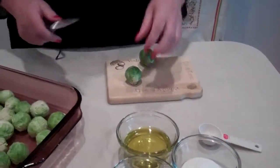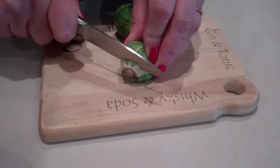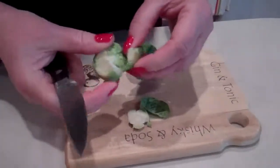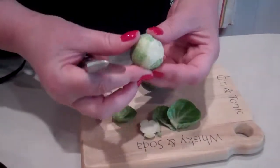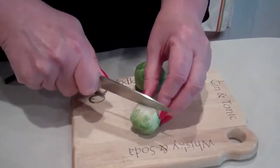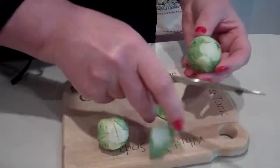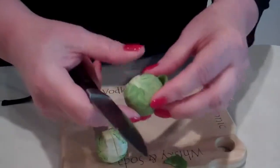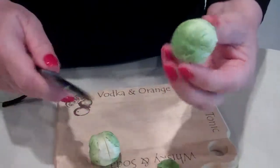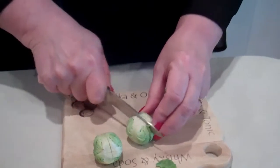So I'm just going to show you, it's important how you prepare the actual Brussels sprout. What you do is cut the end off like that and take off any of the dirty outer leaves, which this one hasn't got too many, and then you put a little X at the top. I'm not 100% sure why you put the little X at the top, but that's what my mum did, so I'm just copying whatever she did. And make sure when you're taking the leaves off that you don't take off too many, or else you'll end up with no sprouts.